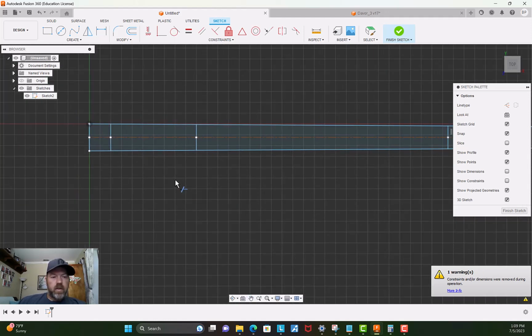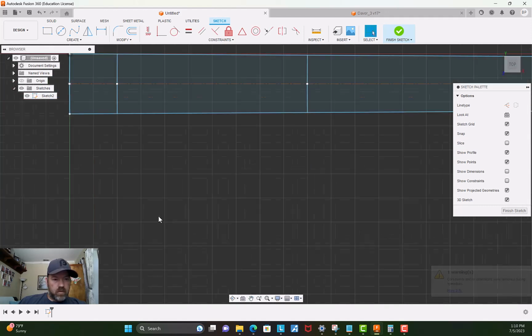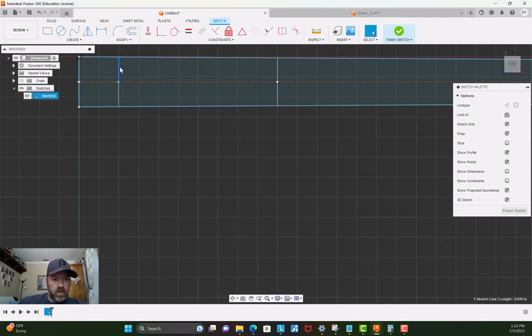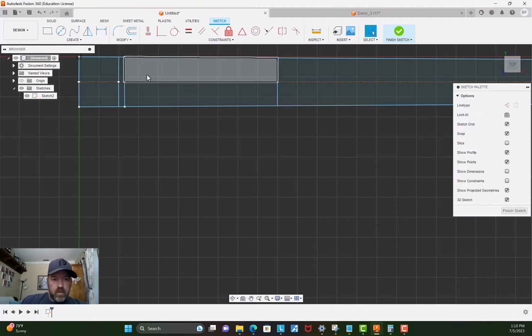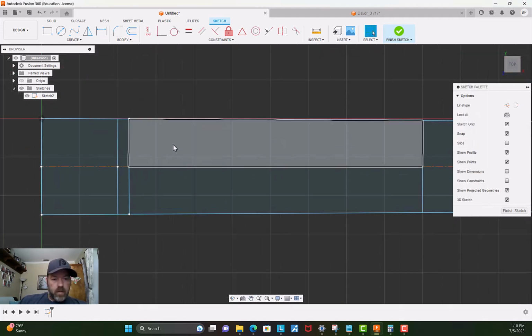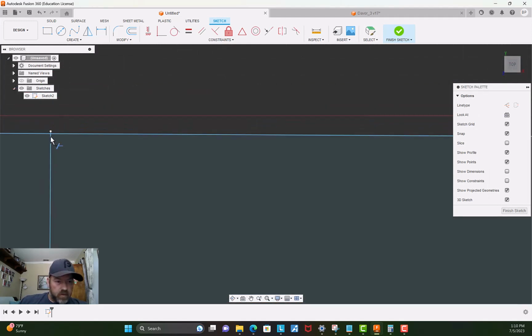So now I want to create some basic rings, and I just want my rings to be 0.15 inches in width. So I can come here, copy these guys, Control C, V, and just go 0.15. Again, I'll have to trim this down because it's extending over.